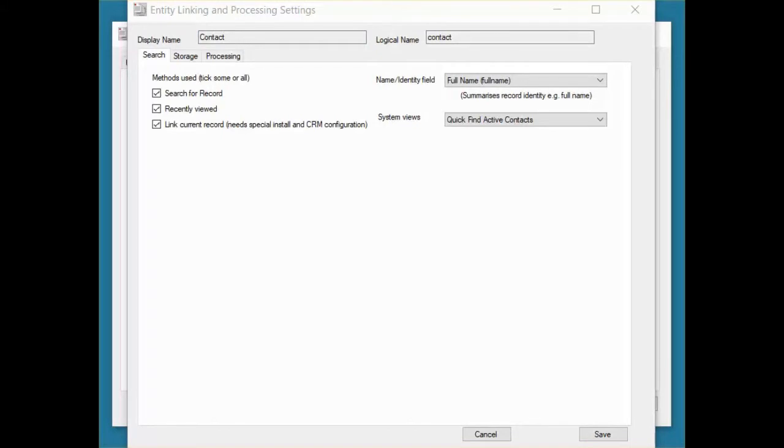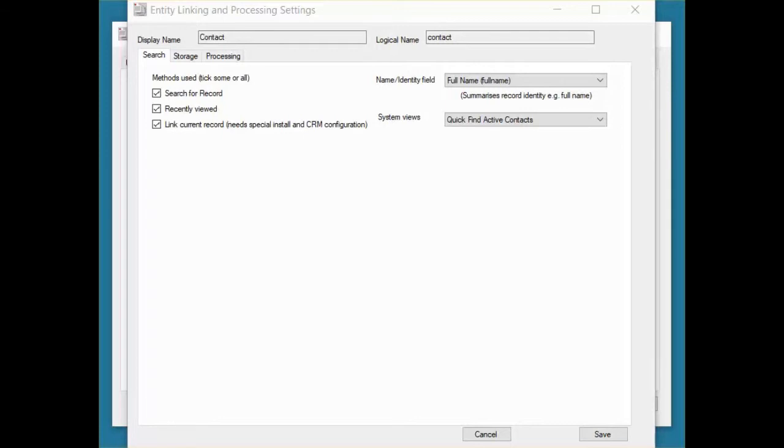The 3 methods of searching are covered in the quick intro video. The first 2, searching for a record and using recently viewed records, work out of the box and allow Scanner Plus to do a quick view search or to look at the most recently used records of that type in CRM. The third one requires some simple CRM configuration.